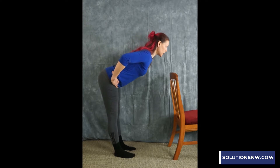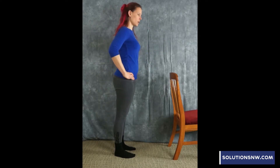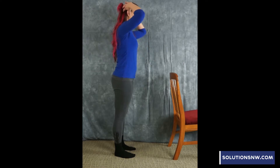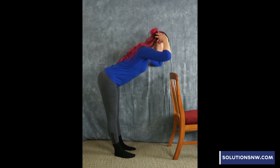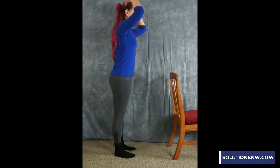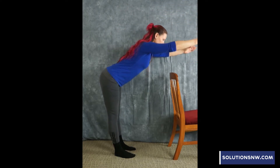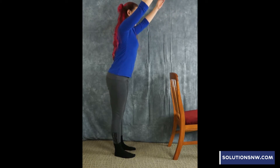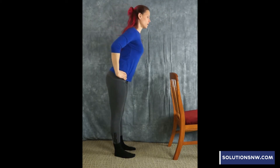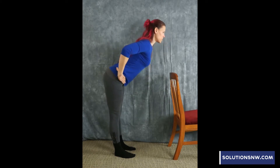Nice long legs. If that's feeling okay and you want more challenge, you can bring hands up to your head — adds a little bit more work for the low back. If you need more challenge than that, arms can come out straight — definitely another layer of work for the low back. I'm going to do three more here, keeping the belly muscles lifted, supporting the front spine.